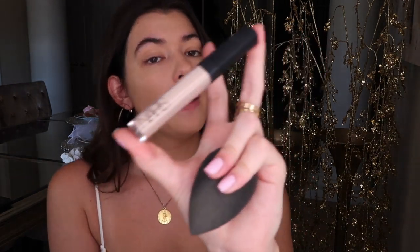Now we're going to go in with some concealer. I'm taking my NARS Radiant Creamy Concealer — this is my favorite because it's literally cement on your face. It's going to make you look good, look awake, and stay on all day. I'm taking this in the areas I want to highlight because I am going to be contouring. Because it's summer, we want a golden, glowy look — very glam but very natural. I'm creating a triangle effect on my face to bring all the attention to the center and brighten everything up.